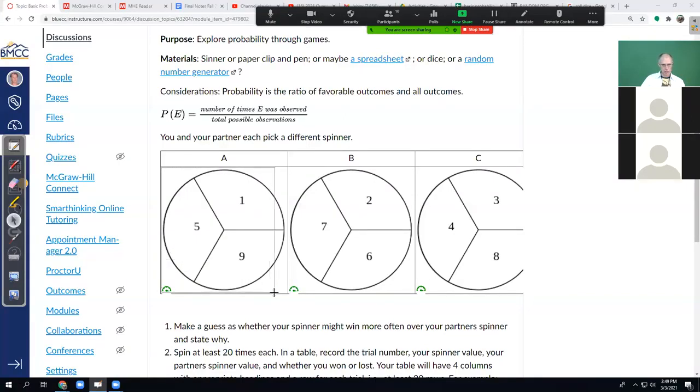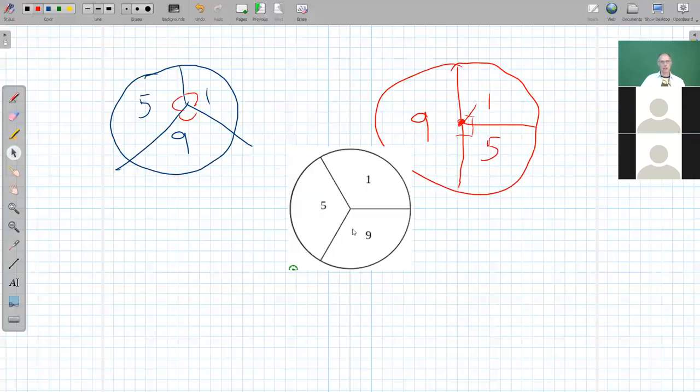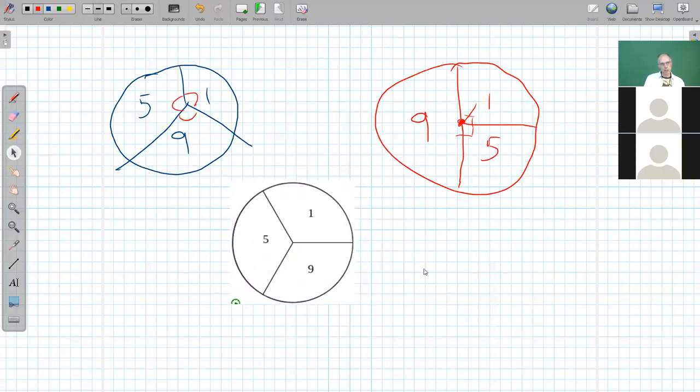So this one I had a computer draw, and when I told the computer to draw it, I said, okay, there's 360 degrees when I spin around a circle, so let's take 360 and divide it by 3, so that means each of these angles should be 120 degrees, 120 degrees, 120 degrees, because the degrees are what the spinner is covering, right? Every time it goes around, it covers 360 degrees. So as long as all of those angles are the same, 120 degrees each, then this is a good, fair spinner.